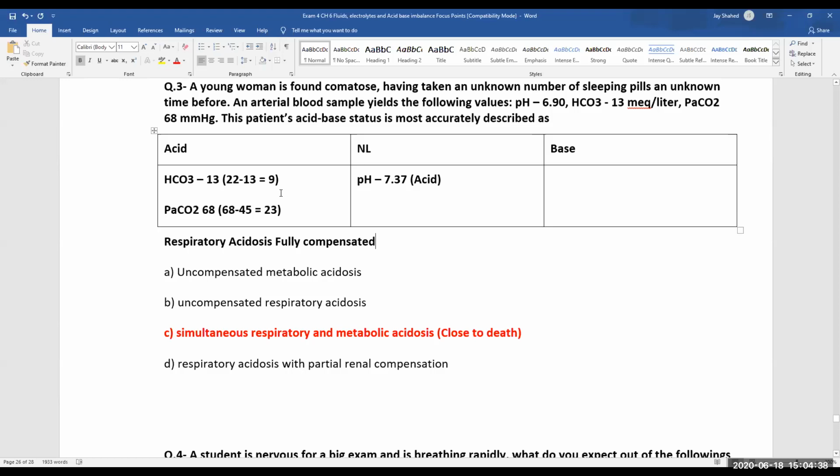What other buffers can I give you? Because this is a buffer and this is a buffer. This is lung, this is kidney. Is there anything else that I can give you to bring this into an acidic type of value? Phosphate. Maybe give volume or something. What are the other buffers that we discussed?